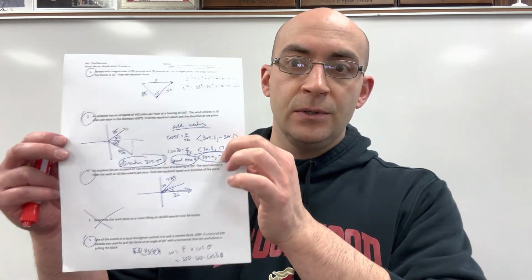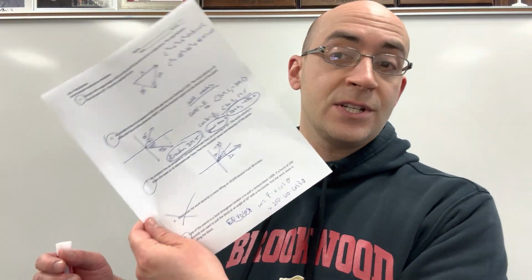All right, so I put the answer key to the first 2 or 3 pages from the review on eClass yesterday. I'm gonna do the key problems on that final sheet that I couldn't find the answers for. Now, there are 5 questions on that page. Number 4 has no relevance to our test tomorrow. The other 4 problems do. So number 4 doesn't matter. The work done by a crane, that's not important.